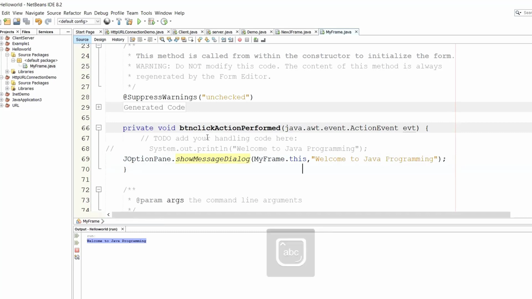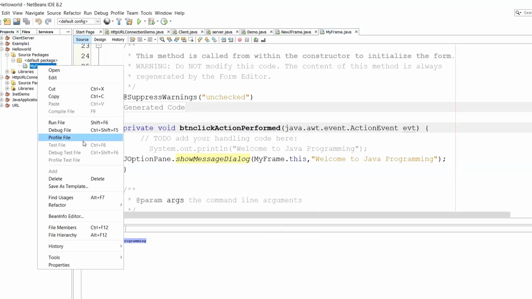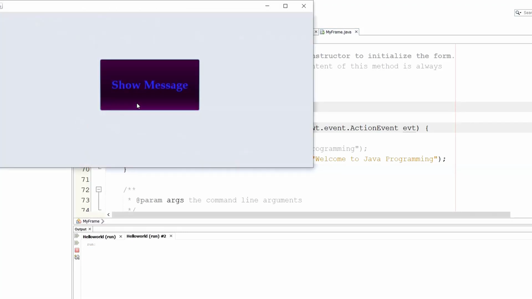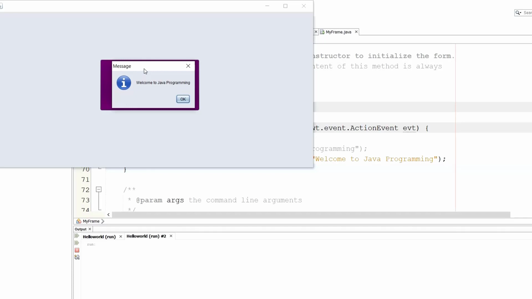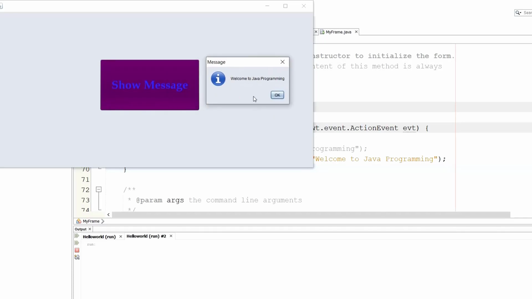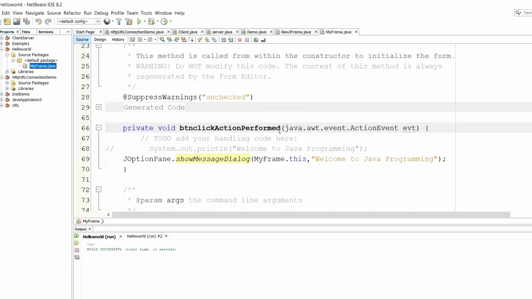So when I save this one, let me go there and run. Now when I click on this button, I'm sure you can see the nice pop-up window. That pop-up window is displaying the message saying welcome to Java programming. Now I'm sure that you know how to create a simple GUI application to display a small message like welcome to Java programming, or maybe even a greetings message, or even if you wanted to print anything, right? So now I'm sure that you have a basic understanding of how to create a simple GUI application.